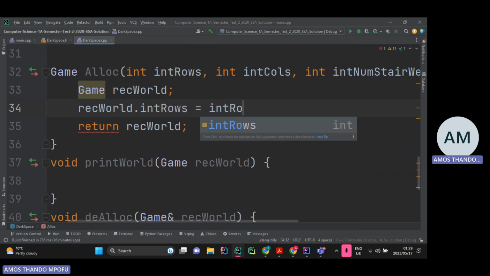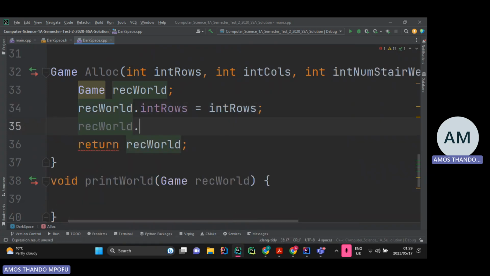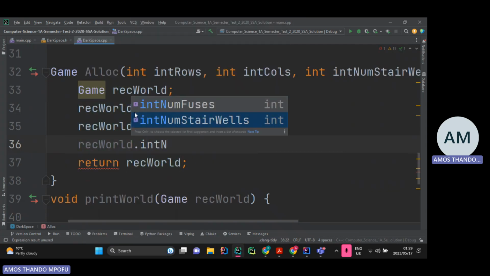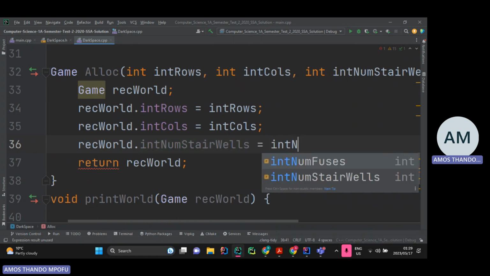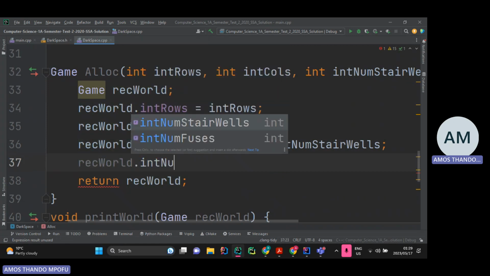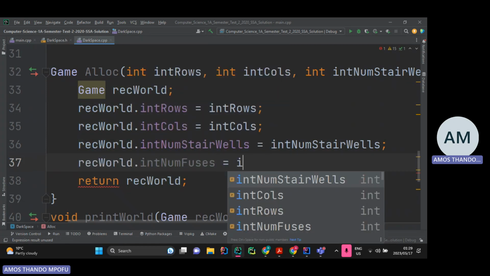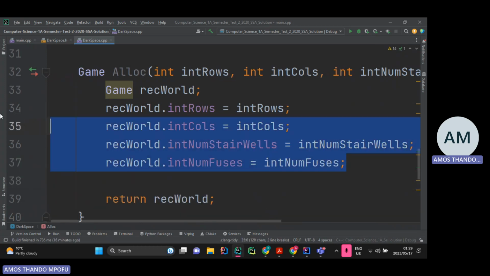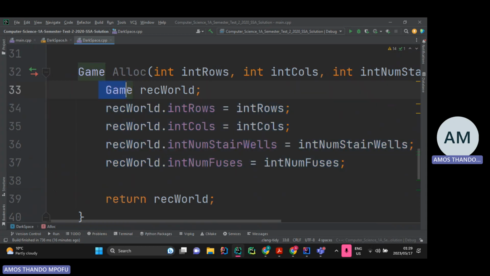So it's going to be int rows, and then record dot int columns is equal to int cols, and then record dot int num stairwells is equal to int num stairwells, and then record dot int num fuses is equal to int num fuses. There we go. We've stored everything, all the information regarding that one game. So we have that, we are done.